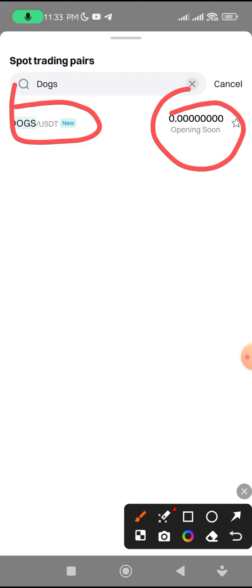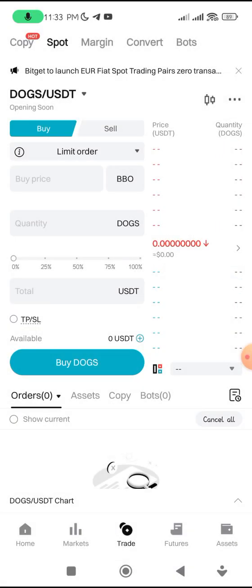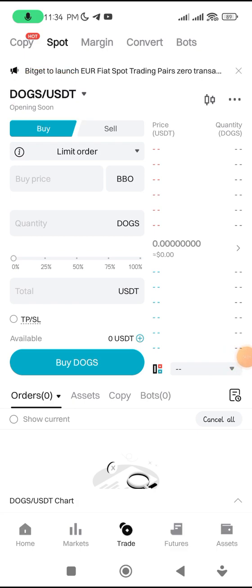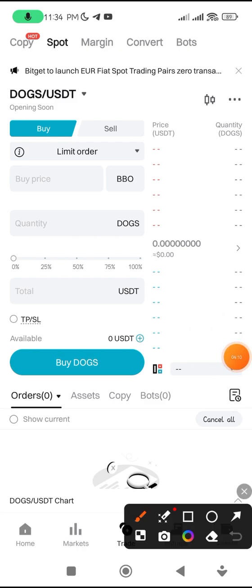All right, so remember, we are doing this video so that you can practice this ahead of the listing date, so that you can get acquainted to this. Once it goes live, you can go ahead and trade and get your USDT. Okay, so just click on the dogs to USDT. So dogs to USDT is now showing. Okay, and again, like I said, what we want to do is we want to sell. So come over and click on this sell icon.